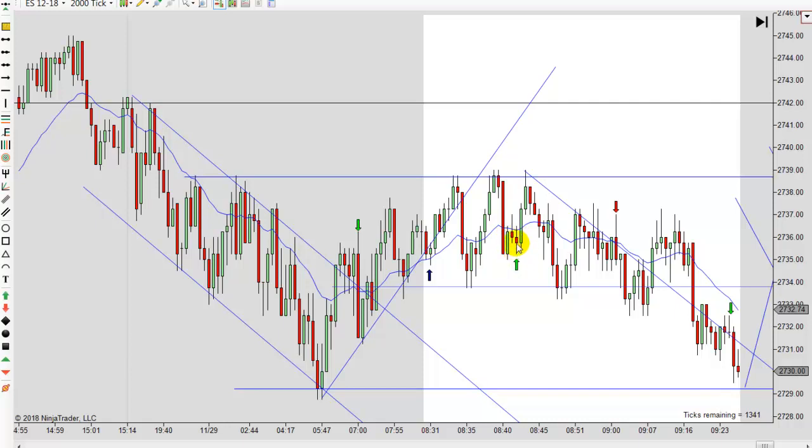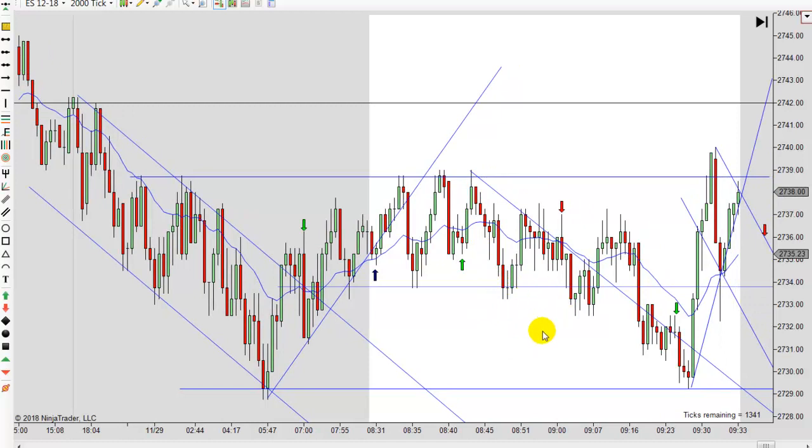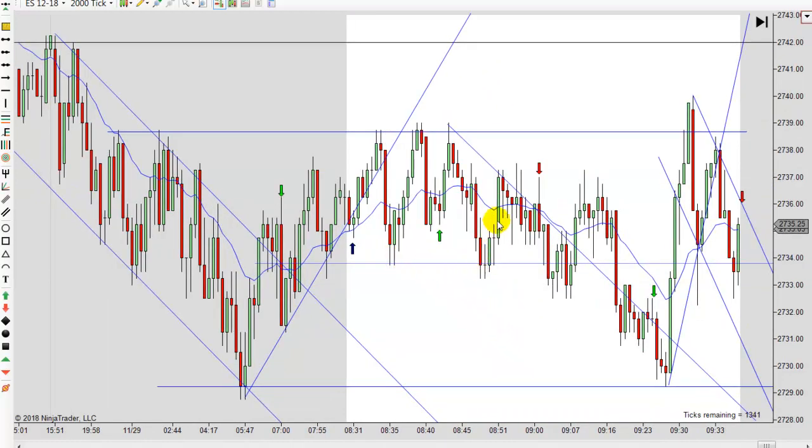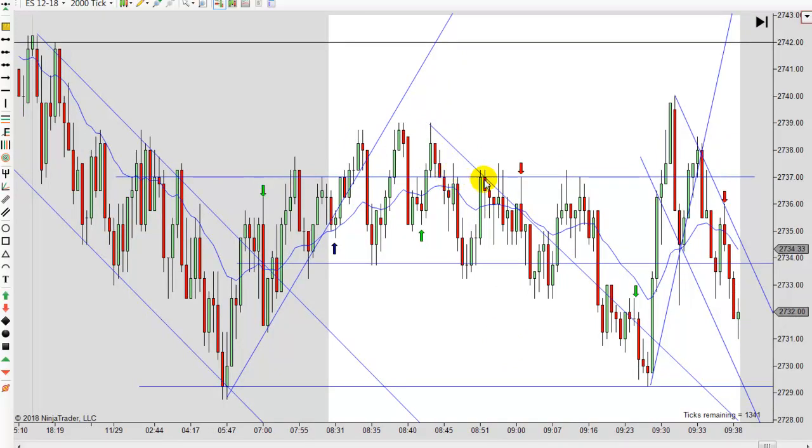I did mark that one green because it is a failed second entry short — they probably trap people there, but I'd probably just skip all this and wait and see if you can get an entry off one of the other highs. Notice we just keep bouncing, but now we're making lower highs — resistance has just moved down right here. We tested it once, twice, three times, and again. There's a big bearish bar. If you've got enough room to get out before those lows you might take that one. Notice how it broke lower and bounced right at it and bounced back up — it ended up going a little lower, but it doesn't always do that. The only way you can take that one is if you have enough room to get out. You might let it break lower and drop a limit order a tick or two back in to get filled.